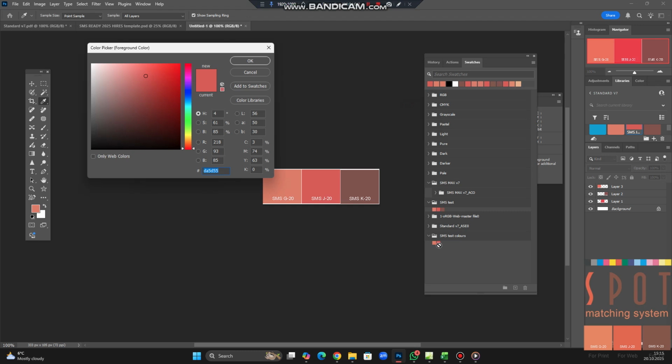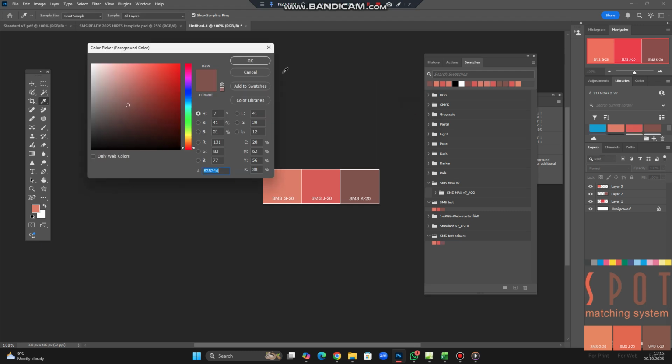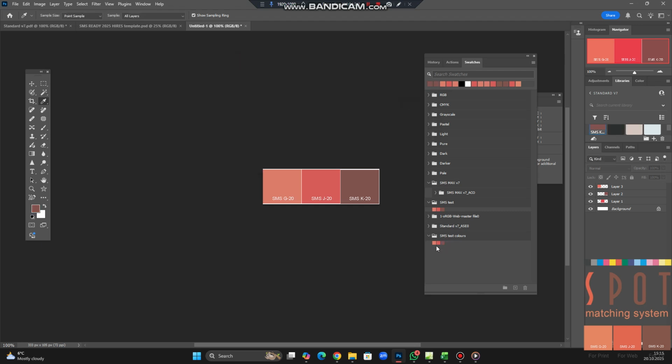And now we have two colors in our swatch palette down here, you see. And the last one is we're going to add two swatches, SMS K20, right? Okay, that's it. Now we have created our SMS test colors down here.